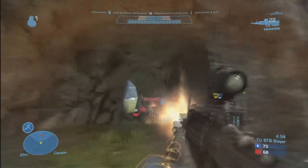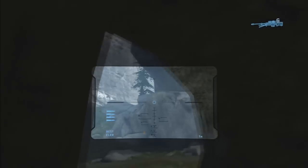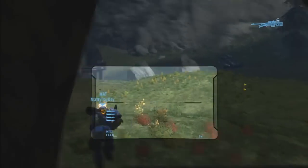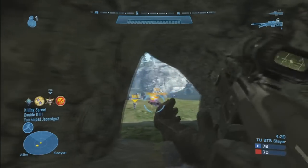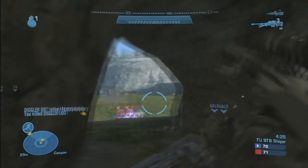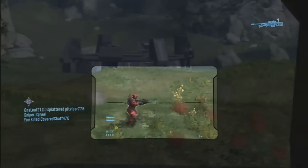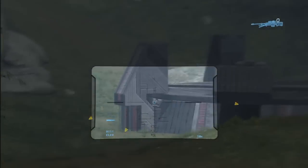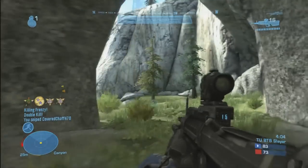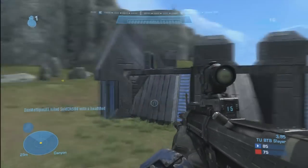This isn't the only level you can do this on — you can do this on a lot of the big team levels. You can do this on Paradiso, you can do this on Boneyard — Boneyard's one of my favorites. Paradiso up on top of that tower. This was actually how I got good at sniping. When I first started out I was terrible at sniping because in Halo 3 I didn't use the sniper rifle at all. I played big team religiously. I actually started a new account back when I was in my dorms, and I ended up having like a four kill-to-death ratio on that account because all I played was big team and all I did was use the sniper rifle. So that is a good way to get good at support sniping — sitting in the back and helping your team out. These players are getting annihilated and there's a reason my team is winning: I'm sitting in the back picking off all of them.